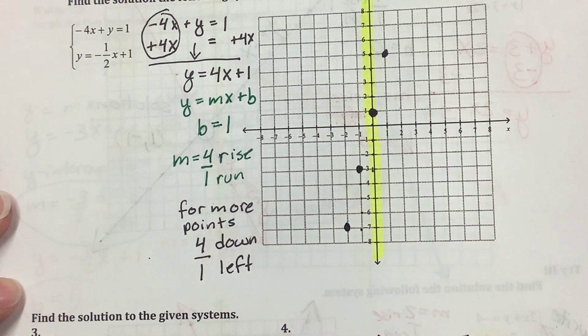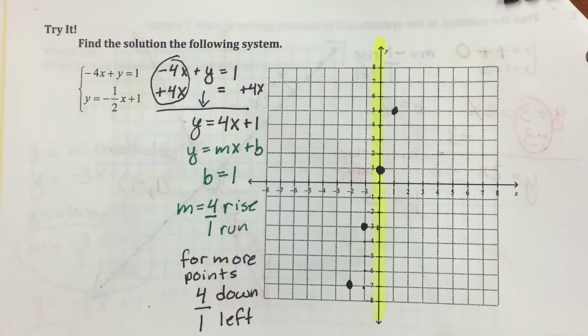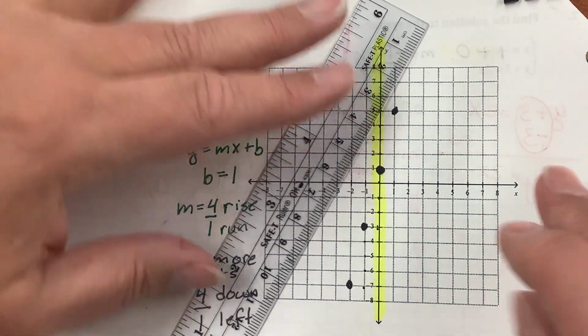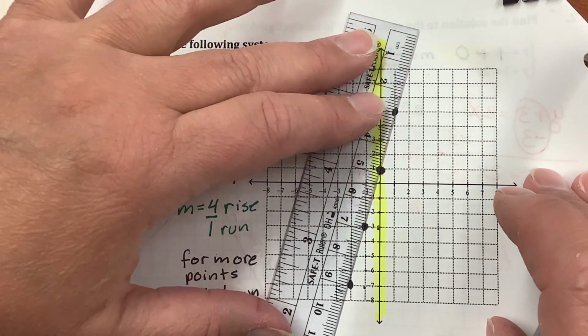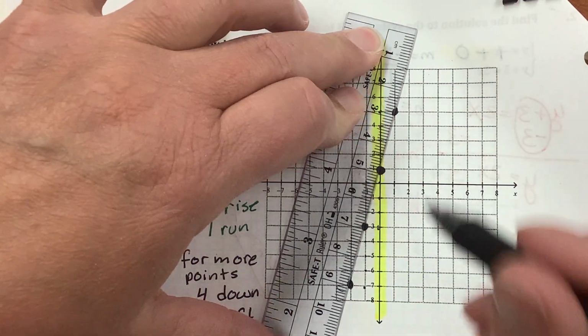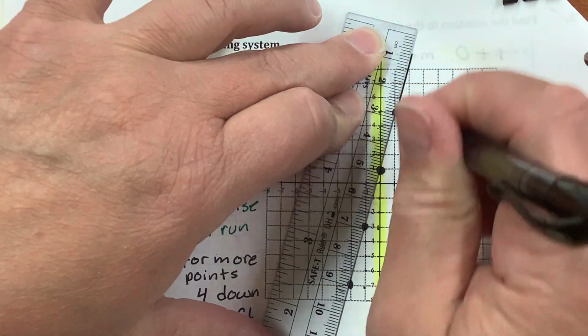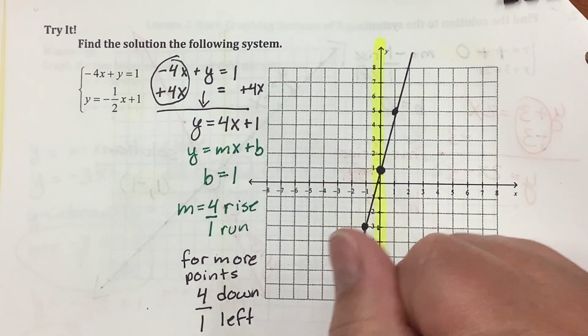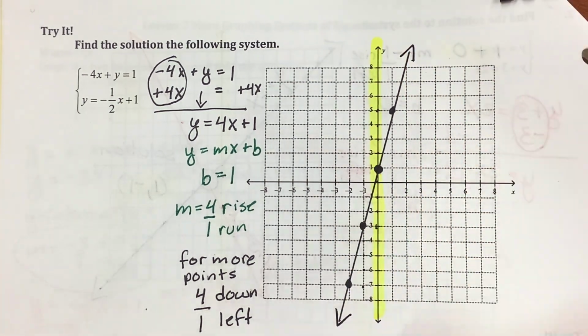And now I have points all the way across my grid, coordinate plane, and I can graph the line. The grid is the background, the graph is the line. Be careful about that. They call it graph paper because you're graphing lines on the paper, but it's really a coordinate plane or a grid. So here's my nice line, and that one's done.